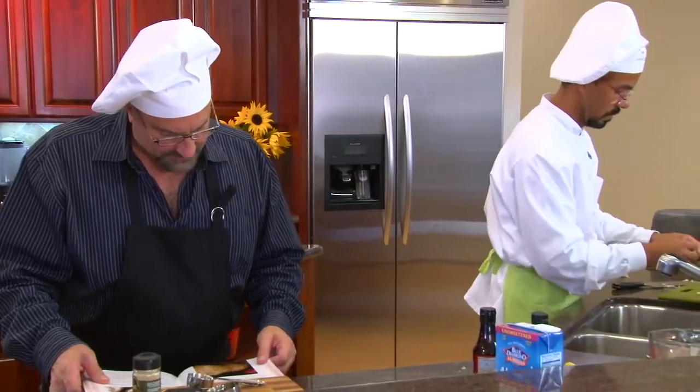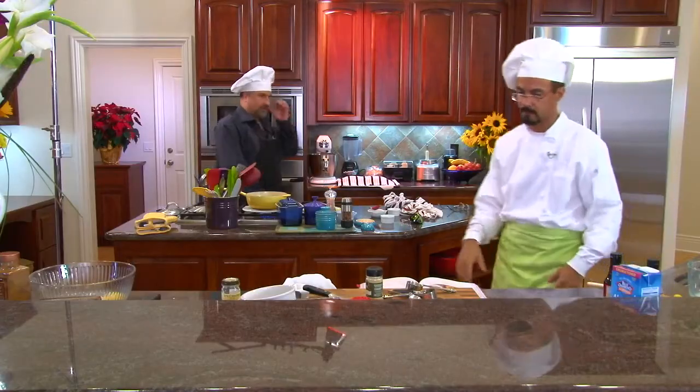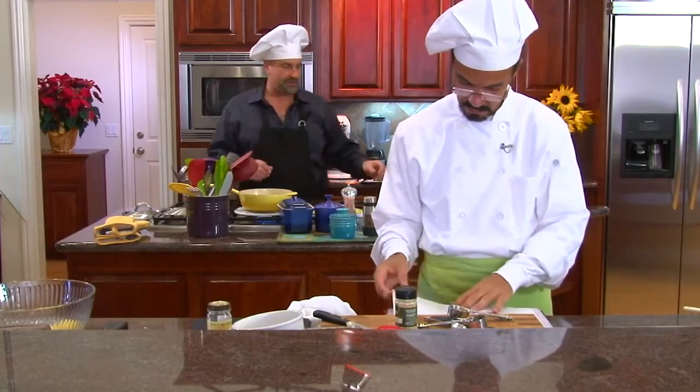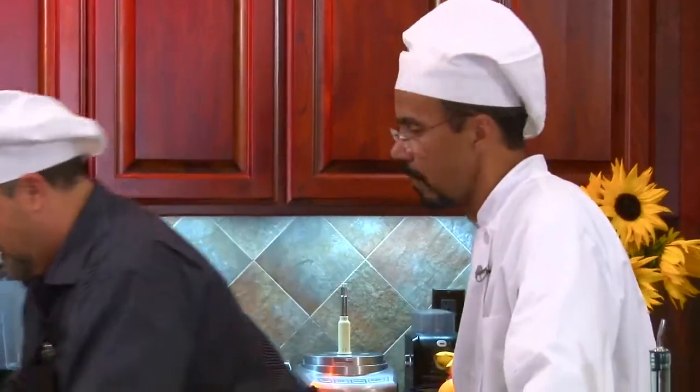The bread has to bake at 400 for 30 minutes. Yeah, and I have your oven now going to 400 so that you can bake your bread for 30 minutes. Ta-da! The bread is going to cook at 400 for 30 minutes.